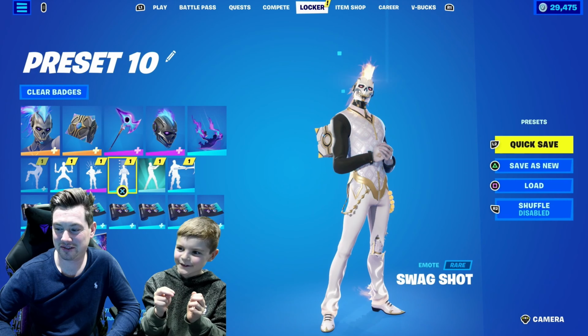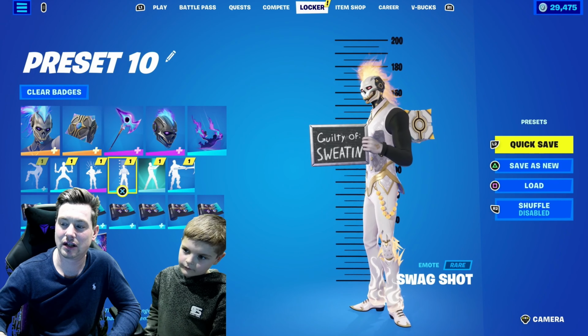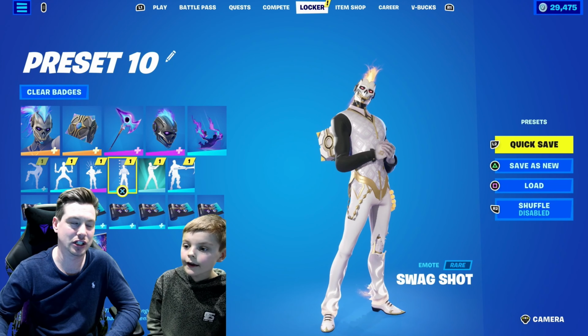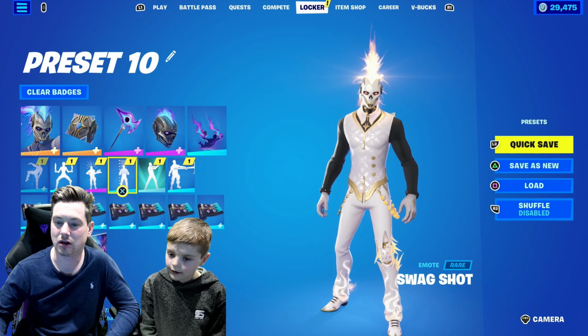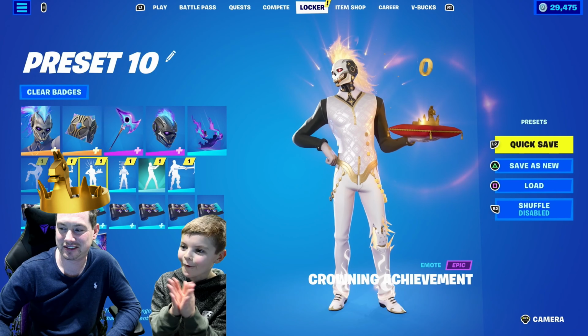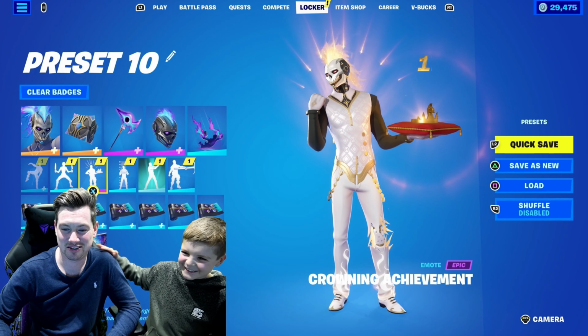Yeah. 10 out of 10 emote. Then a swag shot emote. Yeah, guilty of sweating. This is actually a really good emote to use in game as well if you want to see the front of the skin, because it actually showcases the front of the skin as well. So that's a good emote to use. I've got my first crown today, so I'll put that on. I'm proud of you. Thank you, I'm proud of myself.